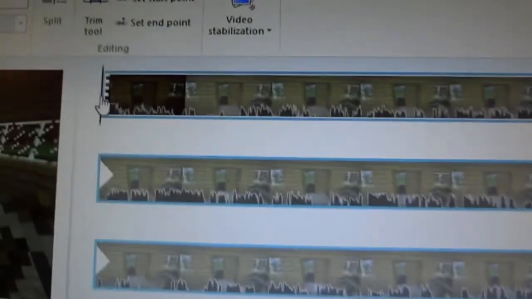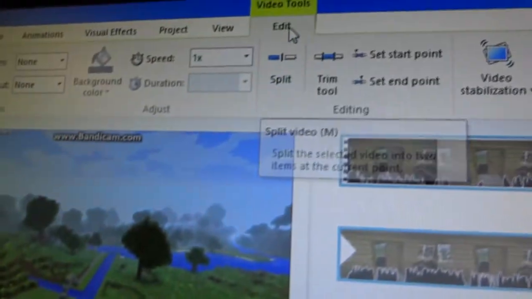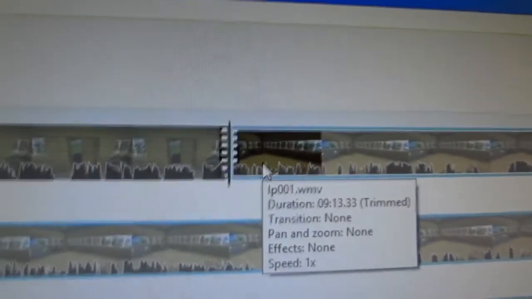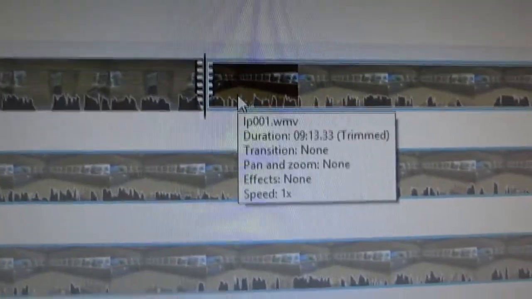Now I'm just going to show you how you can trim the video wherever you want just by hitting the split tool, and that automatically creates a new split right there where you can just press delete if you don't want that section. Just remember, you can always hit undo if you did something bad and you want to revert your changes. It happens a lot. You accidentally hit stuff.